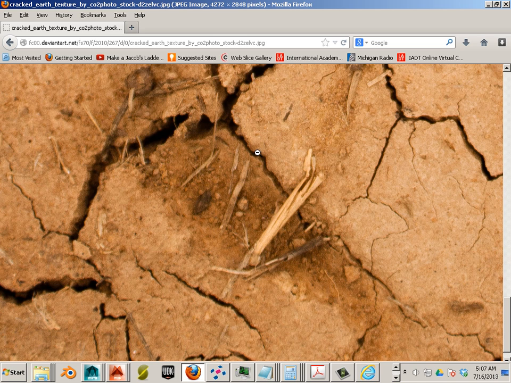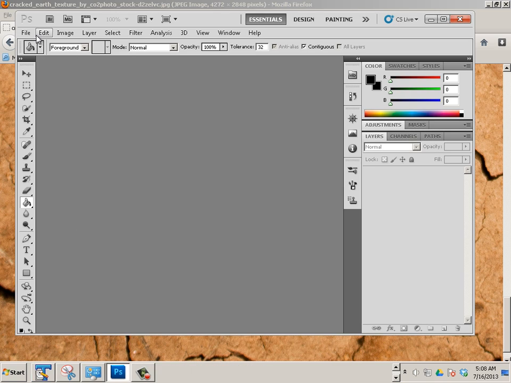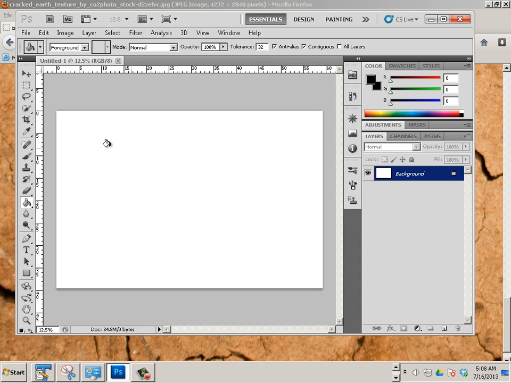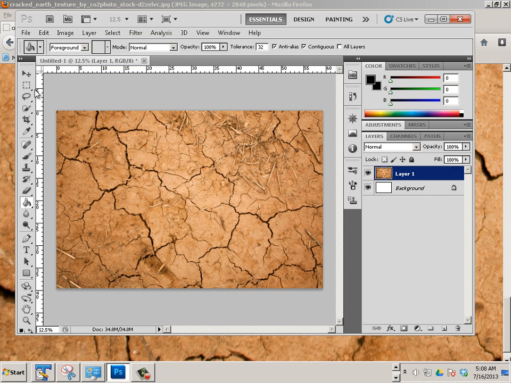So notice I could zoom way in on this. That's exactly what I'm looking for when I'm looking for a stencil. For a stamp, I didn't have to get this far in. So I copy pasted that from the internet. And then there's a lot of artifacts over here, so I might concentrate more in this region. And this is why I like to get a really big version of this map, because I can use a section of it.